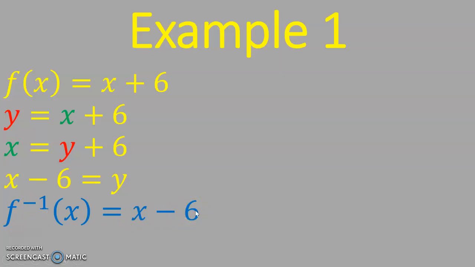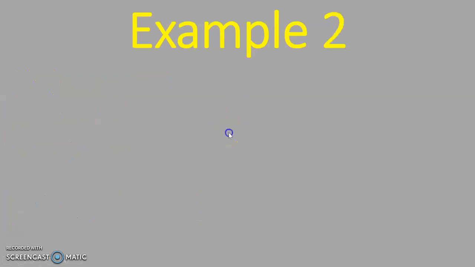Now the purpose of an inverse is basically to undo something. So if you put a number, just choose some random number like 2. If you put 2 into this yellow function, 2 plus 6 is 8. If you wanted to take that 8 and get your 2 back, you would put an 8 into this blue function. 8 minus 6 goes back to 2. So an inverse function basically is an undo feature for a function.